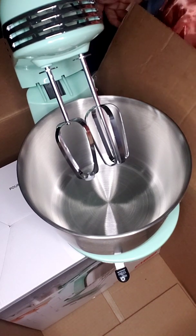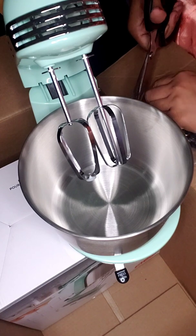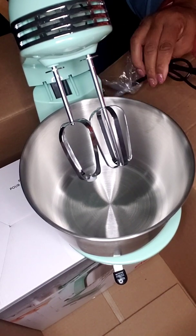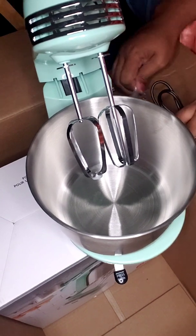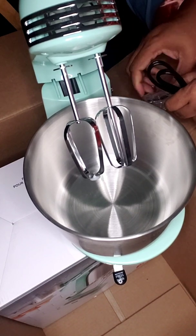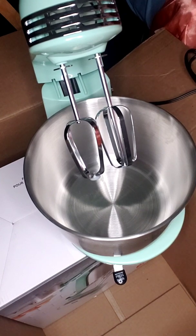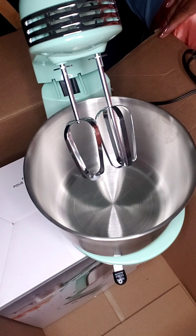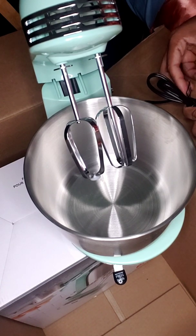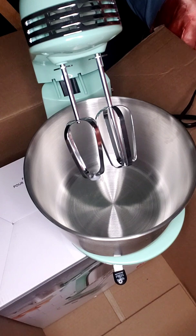Sorry, you guys, I'm drinking my iced water. Let's see. So I don't have any product in here, but I do want to see the power of how it mixes without any product in it. I saw on the reviews that it was pretty loud, which a lot of stand mixers are loud. Handheld mixers are loud. So, I was a little confused by that review, but maybe they say that it was obnoxiously loud, louder than normal mixers, maybe.